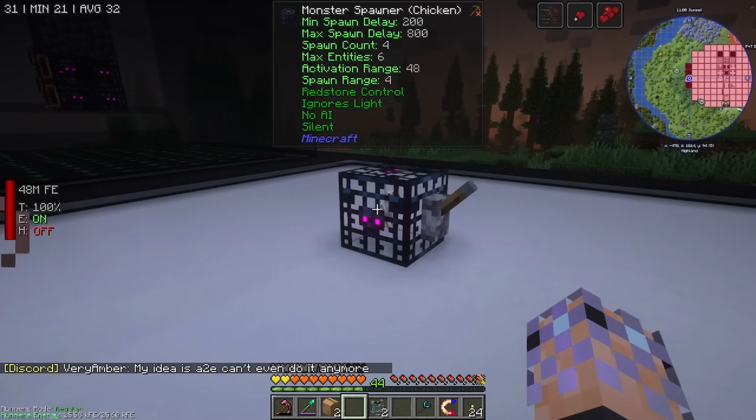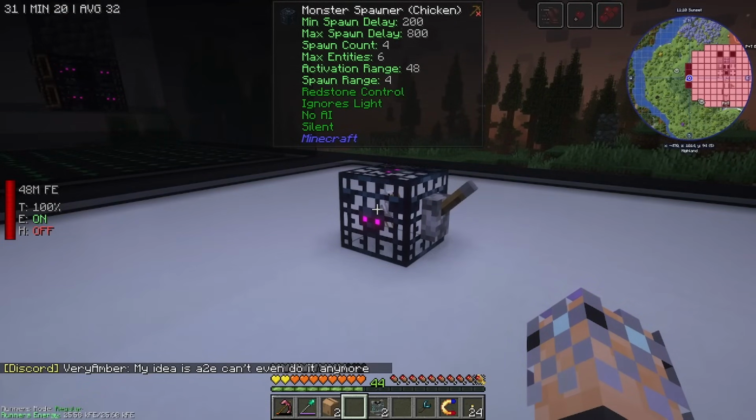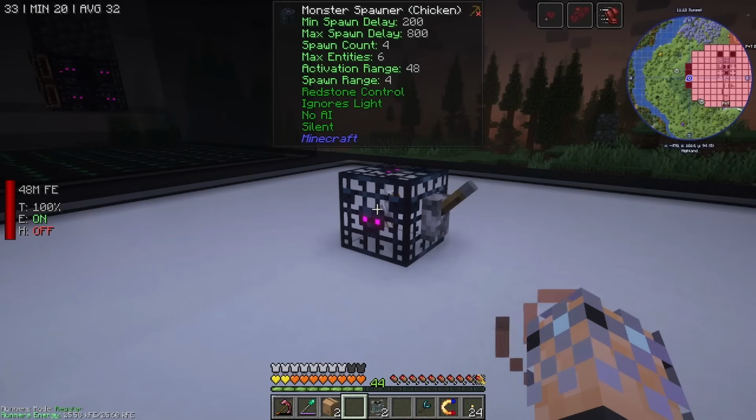So you can have like, I don't know, 8 bees. There you go. Sorry, I've got bees on the mind. So you can have like 8 bees around this spawner, just floating around. And this spawner will be active and it won't spawn anything. Not even a sausage. Won't spawn a thing.